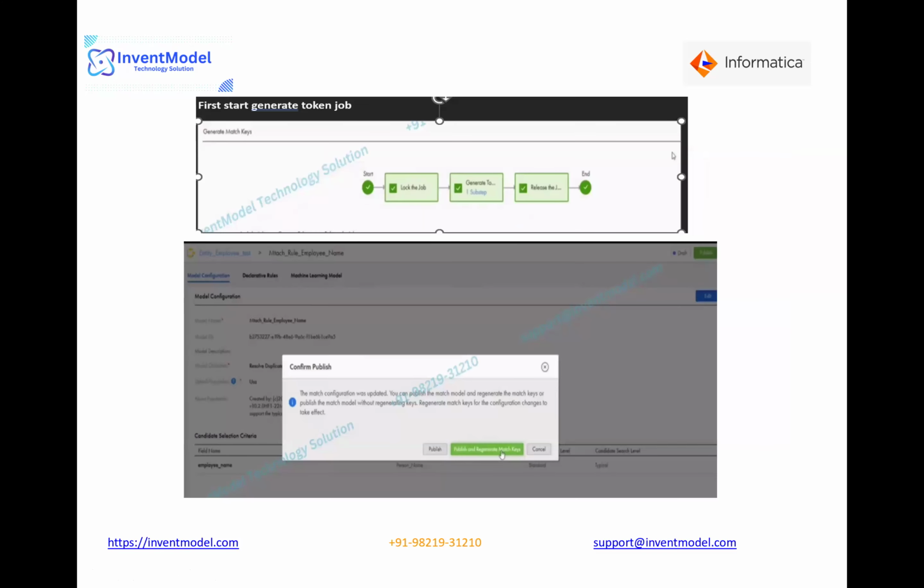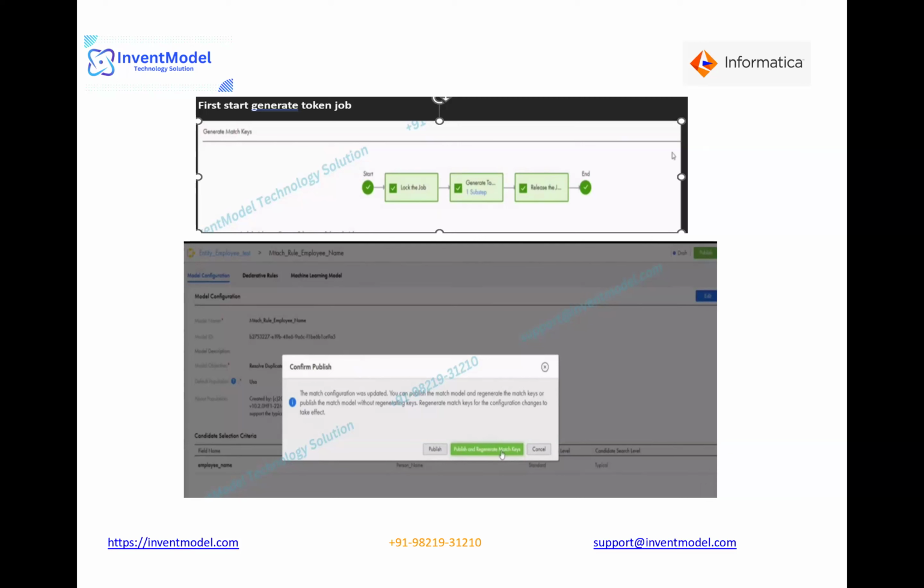Okay, so once the exact match job is created, we can submit those jobs to generate the token so that it can be merged for deduplication. Here in the bottom right, you can see that if we want to generate the token, we can click on that. Otherwise, we can also run this job without token generation.